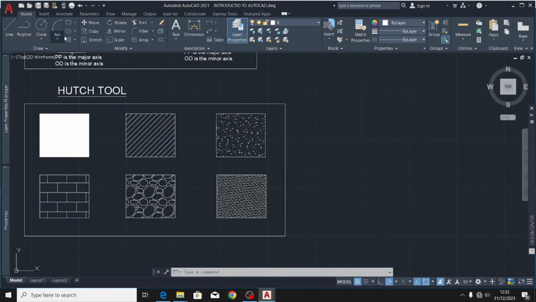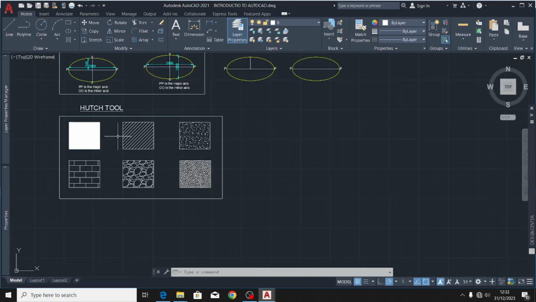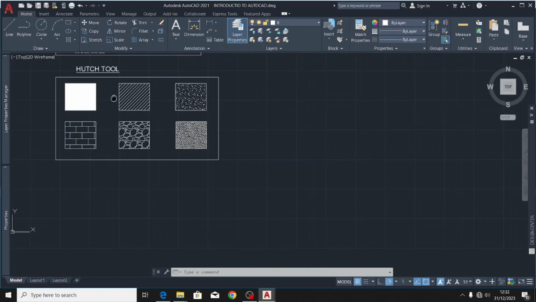So when we are done with the ellipse command, we shall go straight to the hatch command. Literally for the hatch tool, we usually use it like if you've drawn your drawings and you want to differentiate one drawing from another.